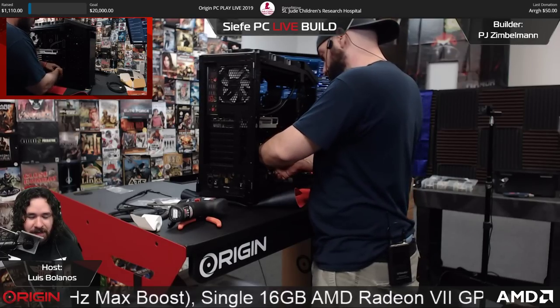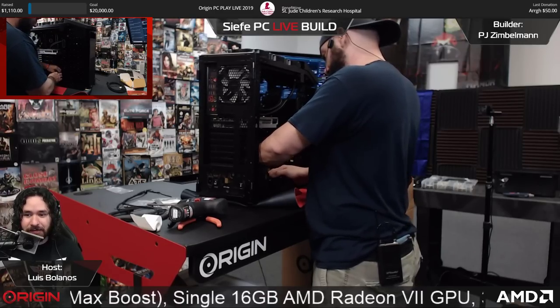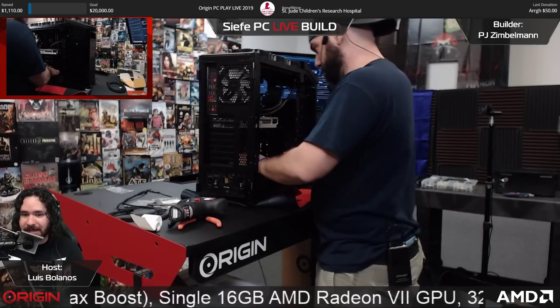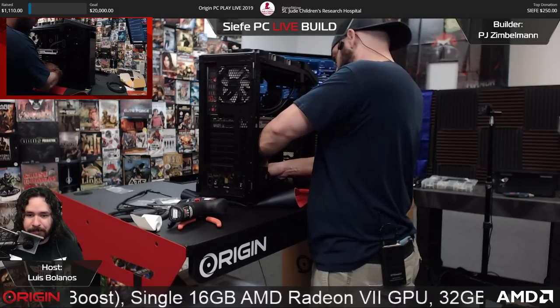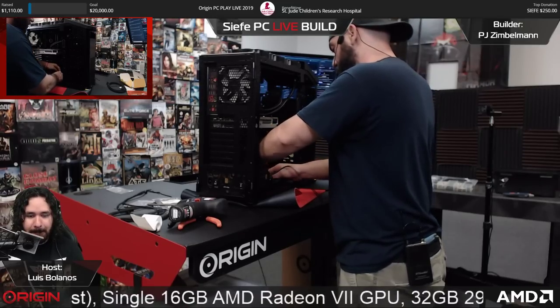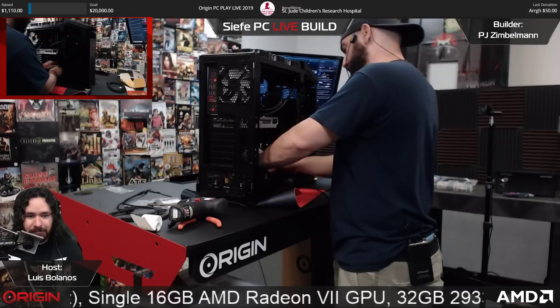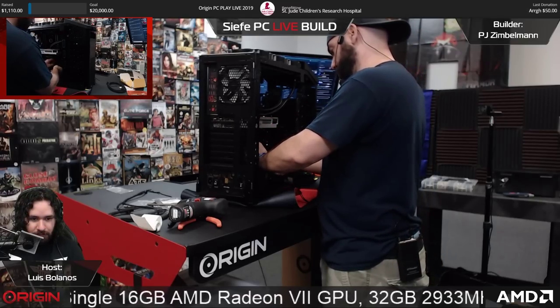PJ, you're renting the Radeon on the first slot. Is there no PSU shroud? There is a PSU shroud. Actually, I think it should be on the side somewhere. I can't see it in the cameras, but we do have a PSU shroud. The Millennium and the Genesis come with PSU shrouds. Oh, my apologies. I thought you said strap, like a bracket that actually holds the GPU in place. That's my fault.